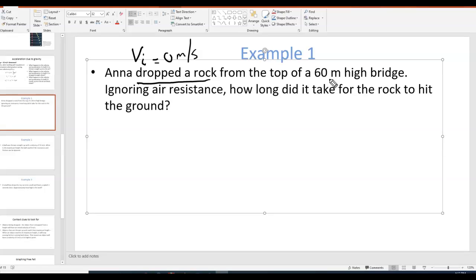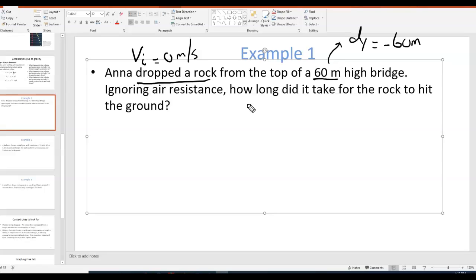Okay, now 60 meters is displacement. Look at the unit. That means it goes down 60 meters. Now here is another really important thing to watch out for. I'm going to label this dy. D for displacement, y because it's up and down. However, I'm not going to write 60 meters. I'm going to write dy equals negative 60 meters. Now you might ask, why do I write that? Well, because if you think about the rock, it's going 60 meters, but it's going 60 meters down because it's being dropped. Okay, and so the negative sign is important there.